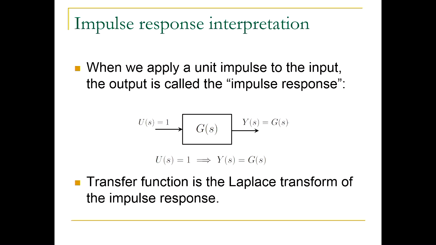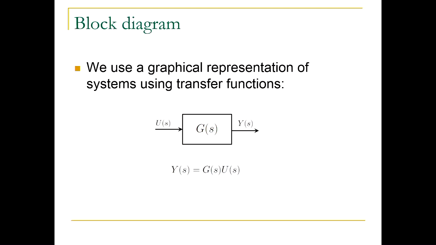How else can we see that this is the Laplace transform of the impulse response? If you remember the convolution representation of the system, the output is the convolution of the impulse response with the input. But when we take the Laplace transform of all that, the Laplace transform of the convolution is the product of the Laplace transforms. So that's also how we can see it. If you take the inverse Laplace transform of this, you get exactly the convolution representation in the time domain. So that's another way to see this. Okay?